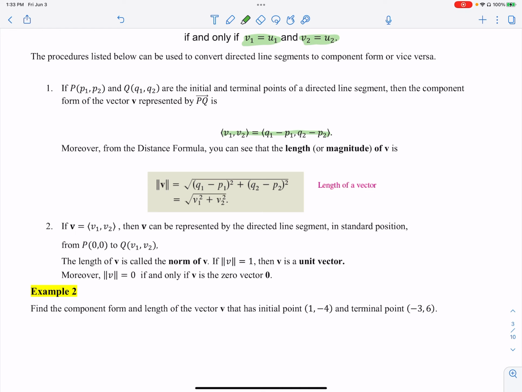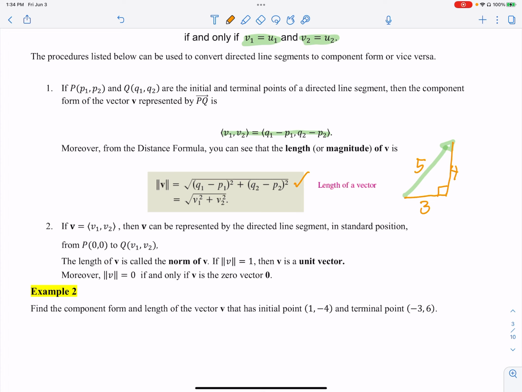Right, so if we look at the distance formula, if you think about that first video for this section, we looked at a vector on a graph, and the best way to look at it for length was to make it a right triangle. It was 3, 4, and we found that this was 5. Well, that's just the Pythagorean theorem, which is the distance formula, which is right here.